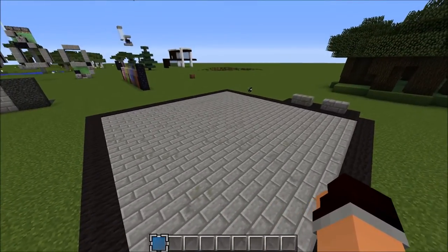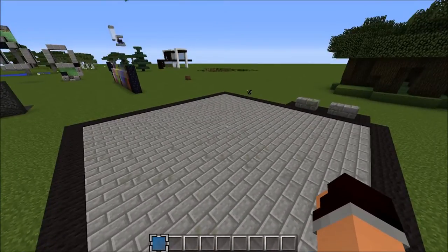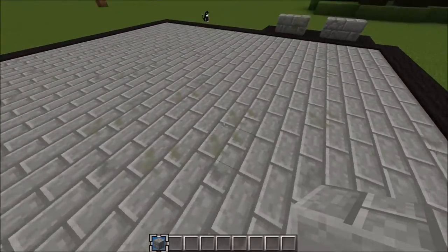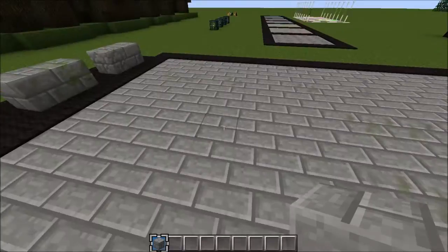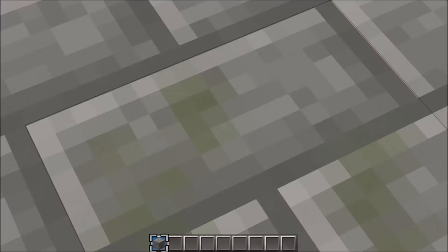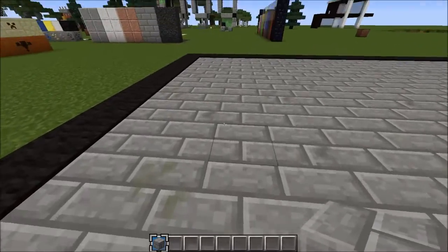Here we have a panel made entirely of stone brick. I kid you not, this is all stone brick. Look, stone brick, stone brick, stone brick, stone brick. It's all still stone brick. I'm middle-clicking right now. Stone brick all around. It's all stone brick. And yet, we see these blocks right here, with bits of moss and bits of cracks and chips on them and stuff.